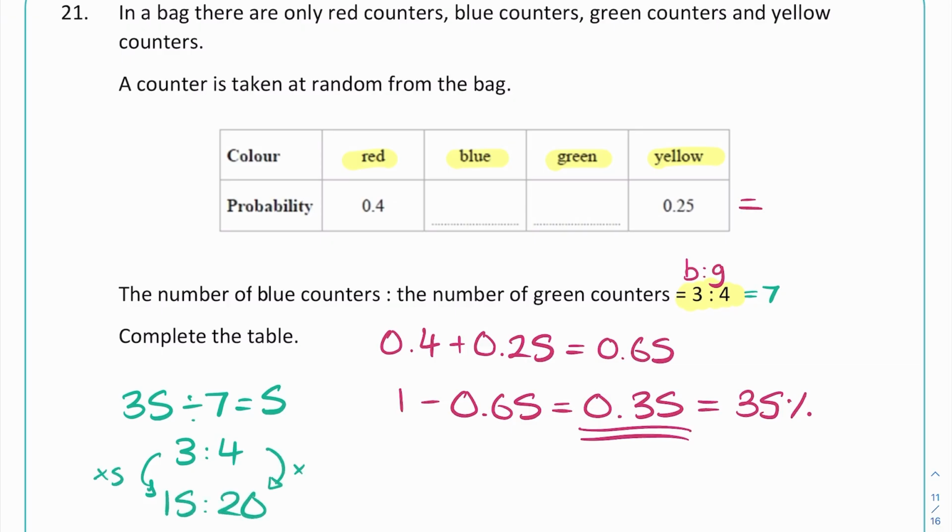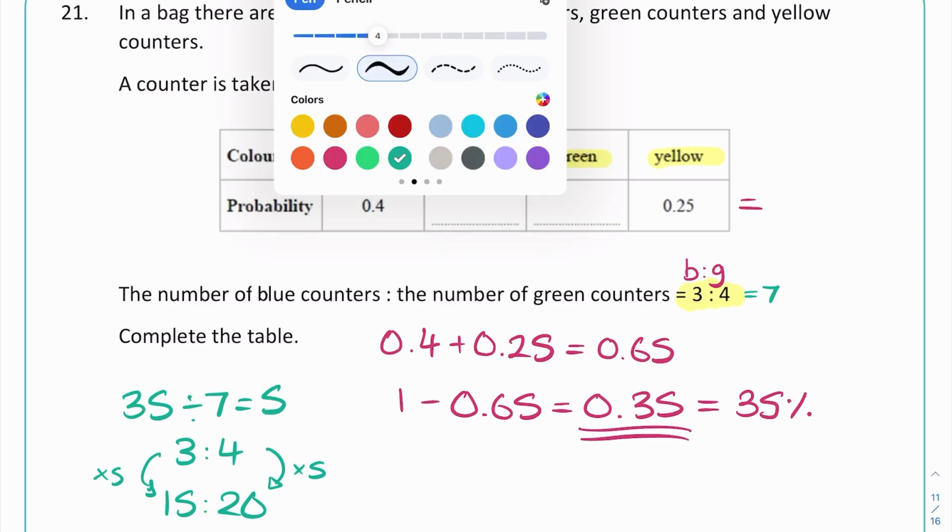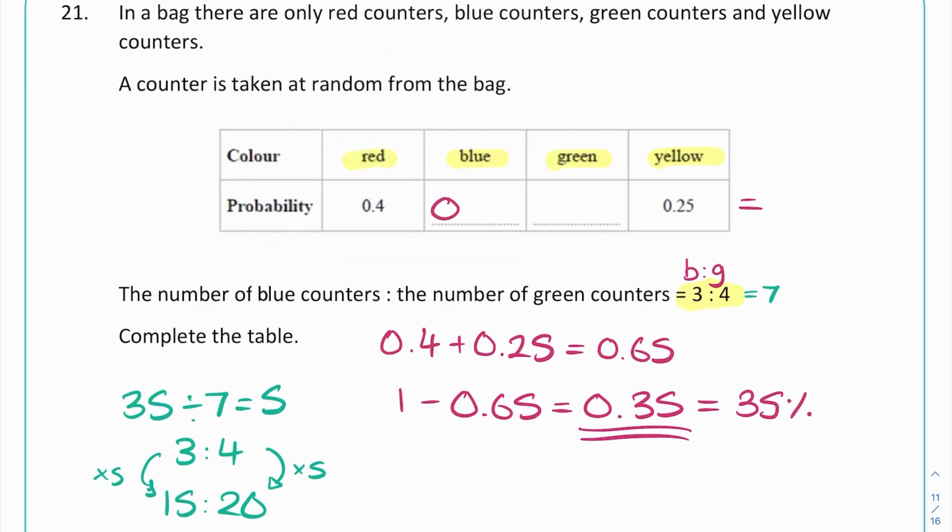There we go. They're obviously percentages now, so we would need to write those as decimals. So that'd be 0.15 for the blue and 0.2 for the green. And there it is, shared in a ratio. So just double check that they all add up to 1. They definitely do, because we only had 0.35 left over, and the 0.15 and the 0.2 add up to 0.35.